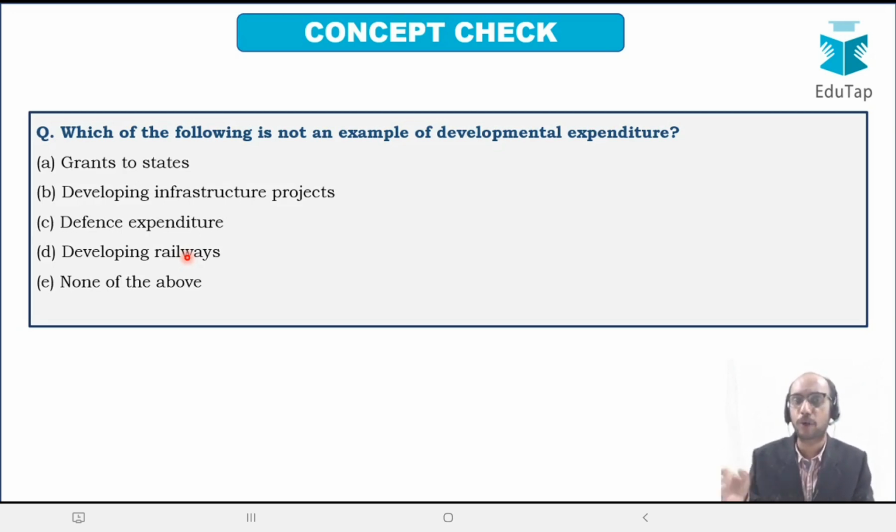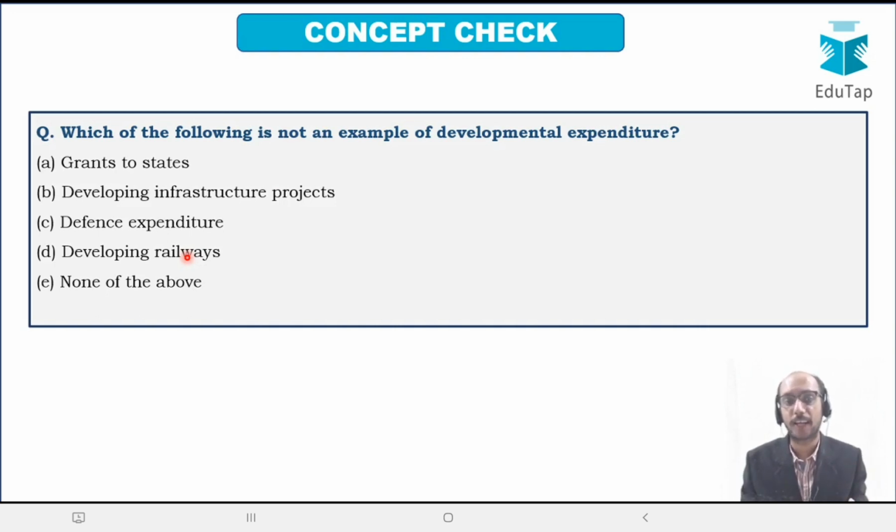Let us say that the government may sell off the Mumbai railway line to me, that you operate forever henceforth. You just give me, let us say, 10 lakh crore rupees, let us assume, and I give the government 10 lakh crore rupees, and I run the Mumbai Delhi railway line forever. That is my line, so whatever amount of money that I generate using that will be my money. I'm giving a hypothetical example, but the point is that developing railways is a developmental expenditure.